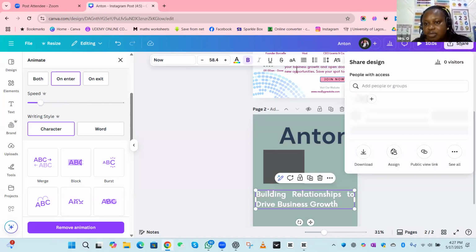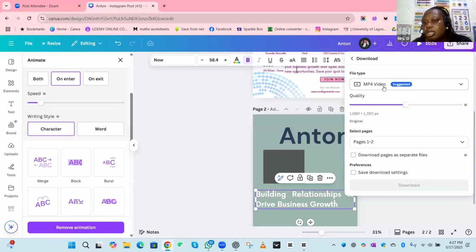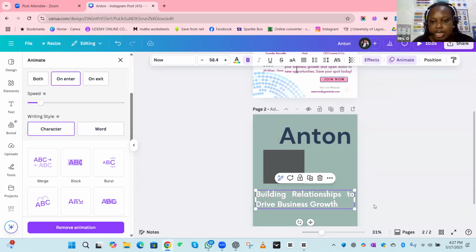If I want to download this, for instance, let me click download and see. Look, Canva is suggesting I download in MP4 because this animation I applied has automatically turned my design into a video. Because of course, when something is moving on your design, it's no longer a picture now, it's now a video, okay? Just so we understand that.